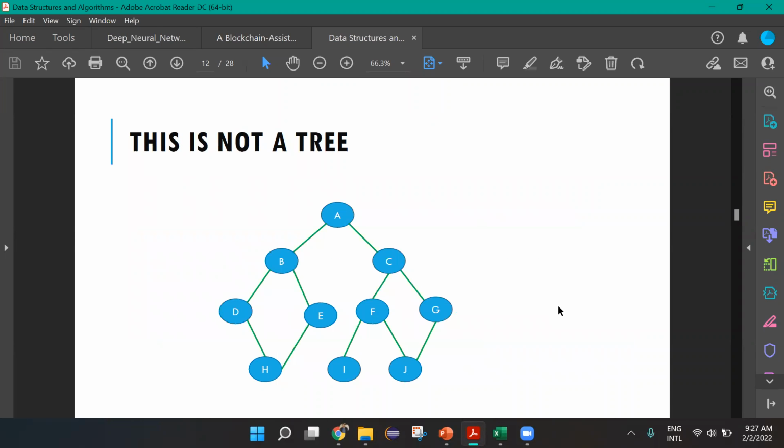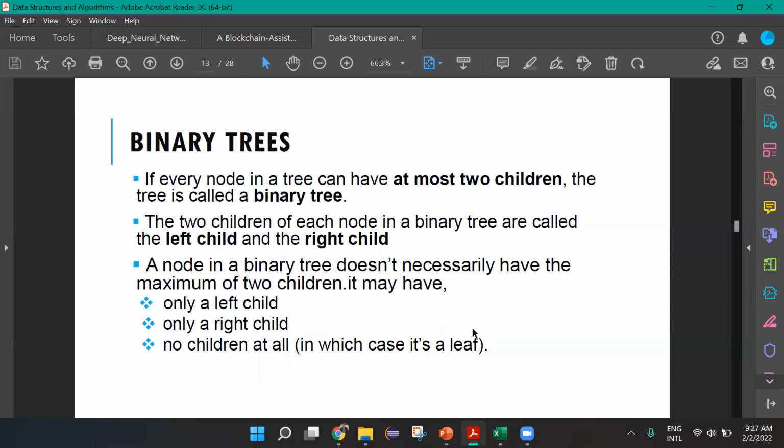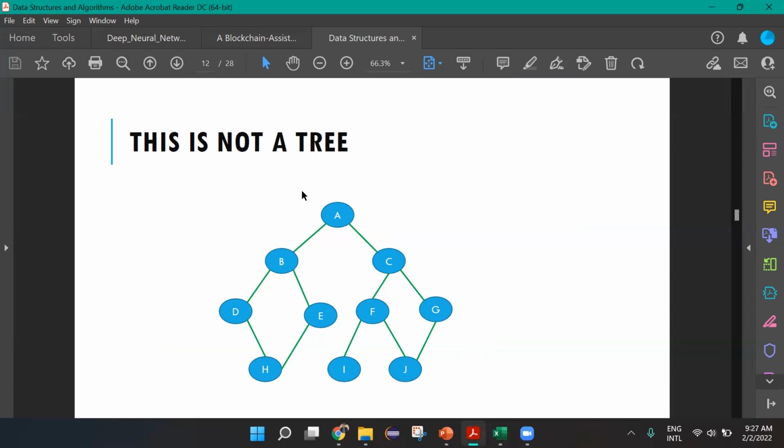So first, let's talk about what is a tree and what is not a tree. Actually, this is not a tree. Why is that?